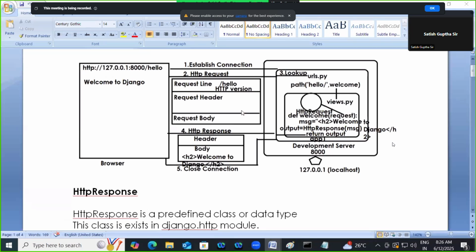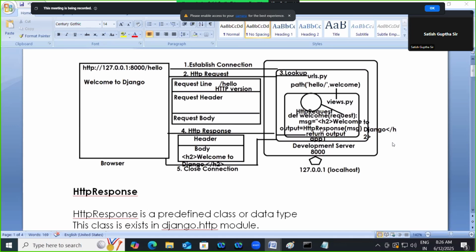Server. It creates a request object by storing all the request information, and then sends it to the view. Then who will create a response? Programmer.